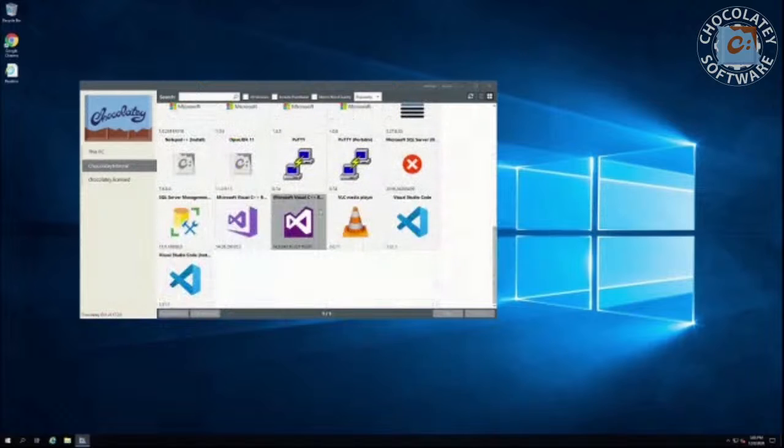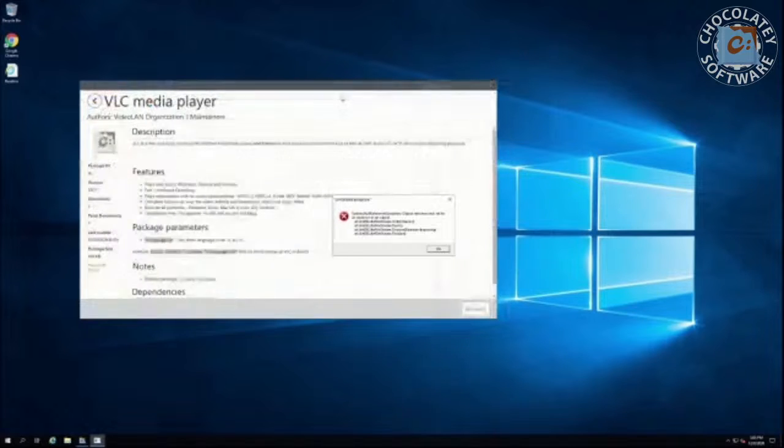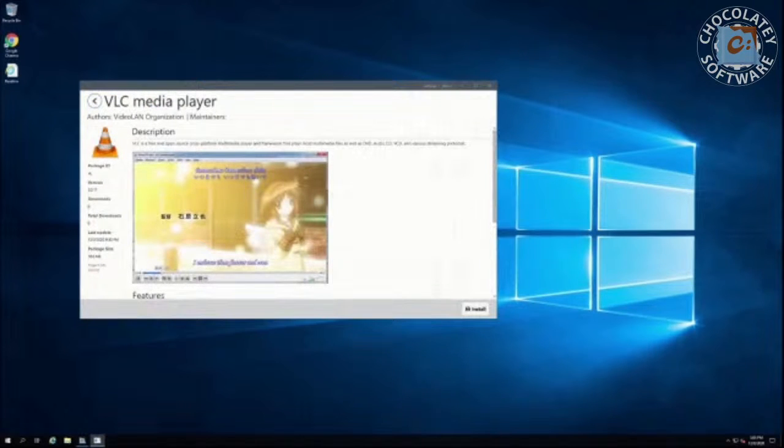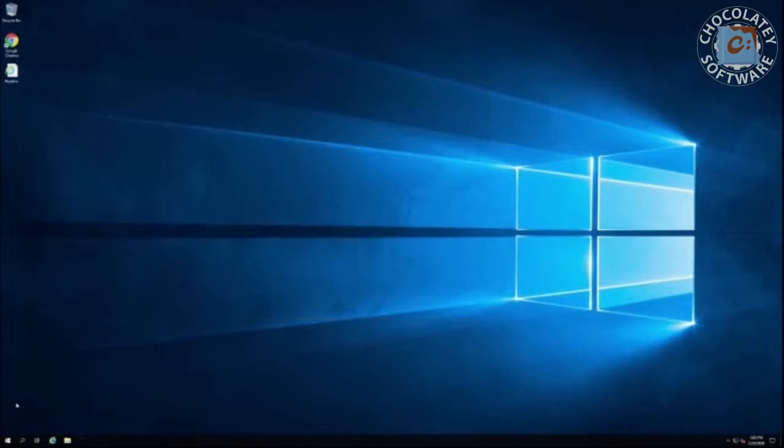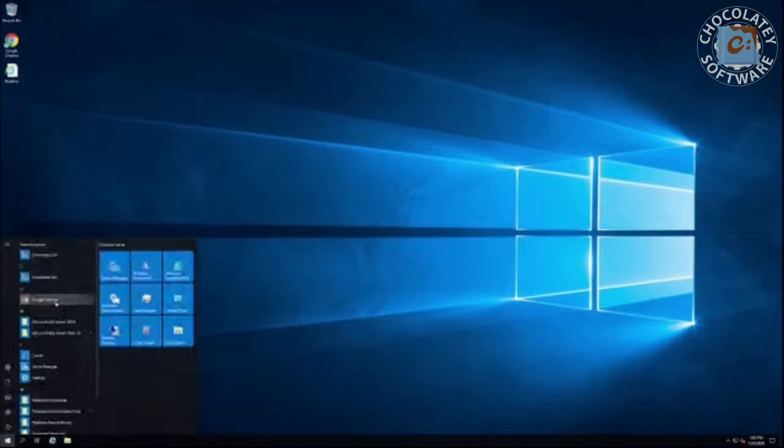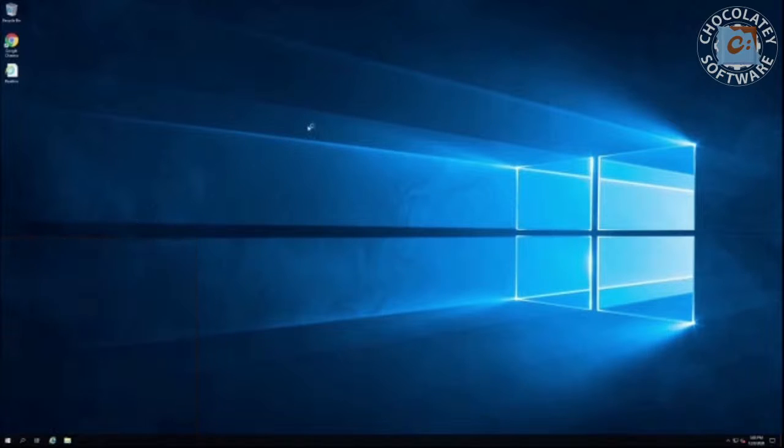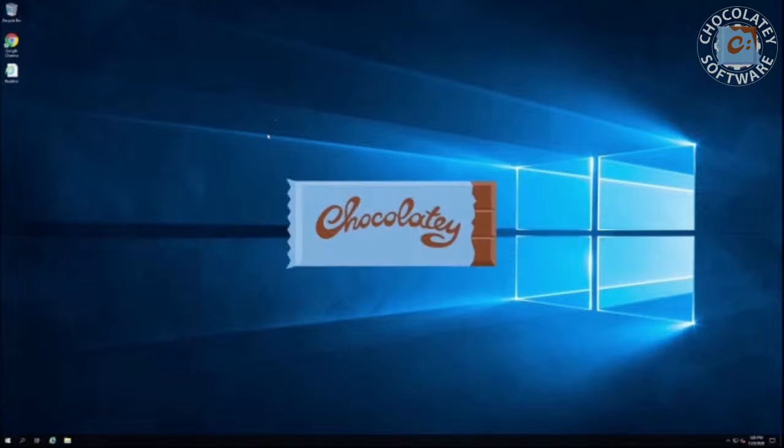All right, bring up Chocolatey GUI one more time. There we go. I was too fast in switching that tab, I have a feeling. So I have the ability to double click on this and then click this install button. Or if I wanted to, I could go back out here, right click on this and say install. That's what I'm going to do.